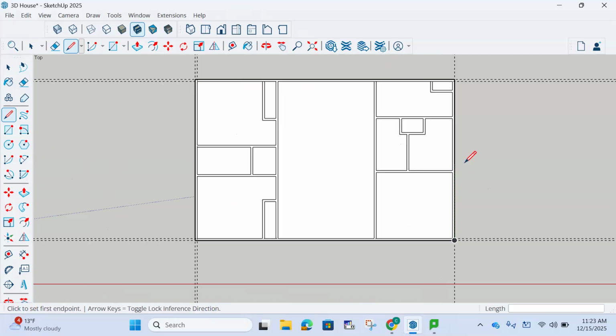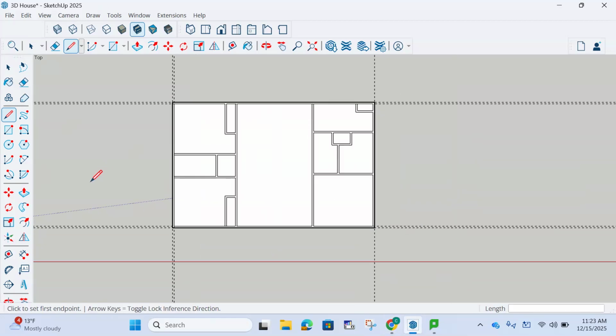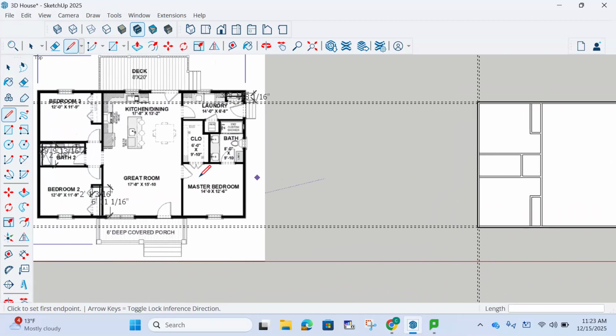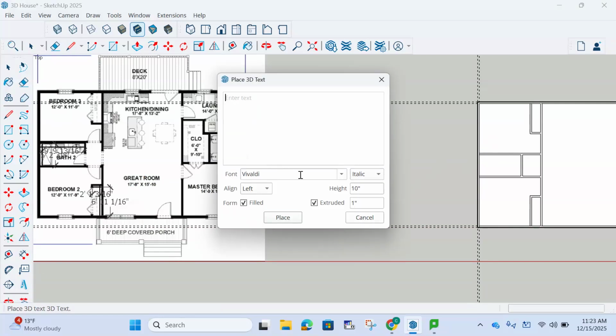Okay, so here is our layout. We have all of these rooms. Before we go too much further, I want to go ahead and label all of the rooms because that'll be a little bit tougher once we have our walls put up. It's okay if our height is a little bit bigger, so we don't want it to be 10 inches, should be fine.